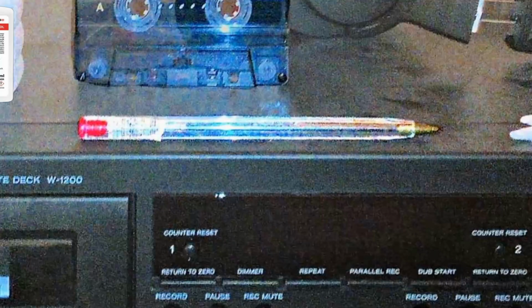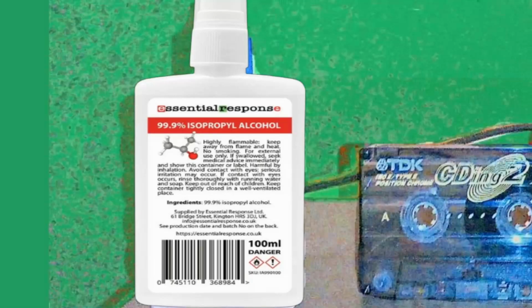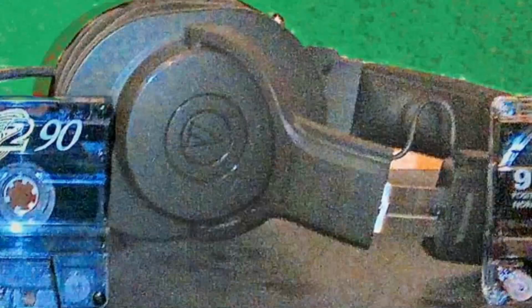Then you're going to need either a type 2 or a type 1 tape to do the recordings on. Sounds a bit obvious, but you forget that sometimes. This is isopropyl alcohol. This is for keeping things clean, and then you need the Q-tips to go with it. A set of headphones, so you can listen to see if the tape has got anything that you wouldn't normally hear in your stereo system. You always hear those later otherwise. And a torch for looking into the dark bits.